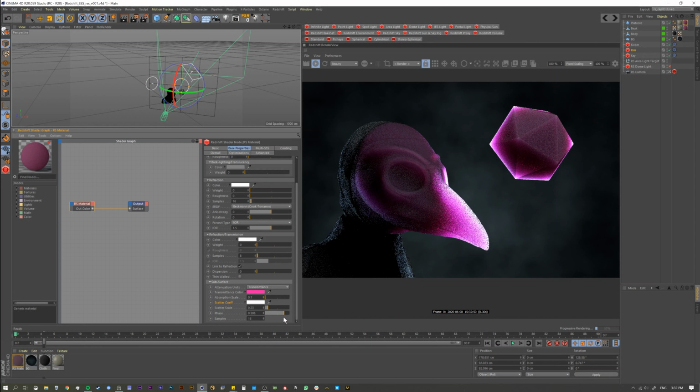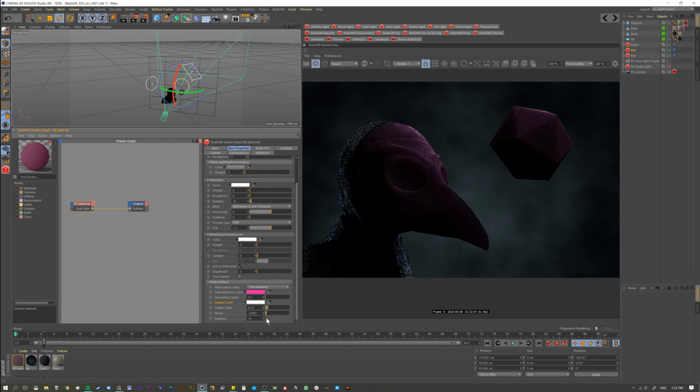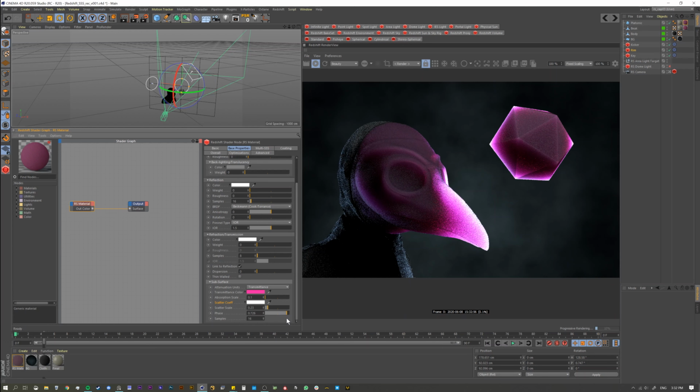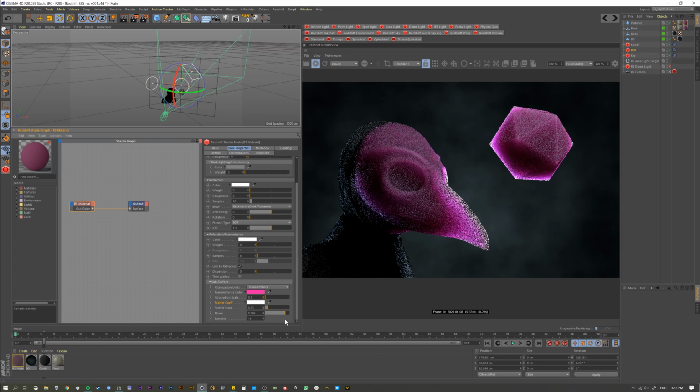So again, this is one of those situations where if I just kind of drag the slider a little bit, you can kind of tell what's happening. When I go to the right, it's going away from the light, and when I go to the left, it's trying to go back towards that light. So you can just think of this as the angle that the light bounces. That's really all it is, and it defaults at 0.